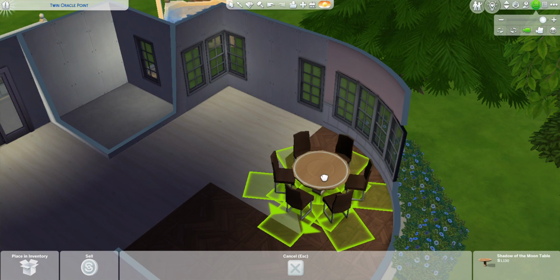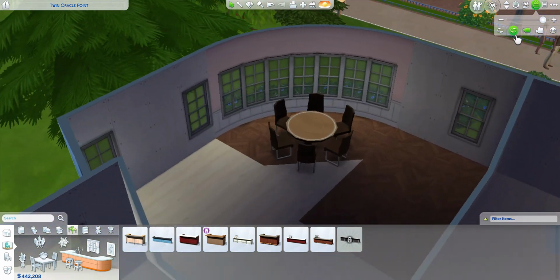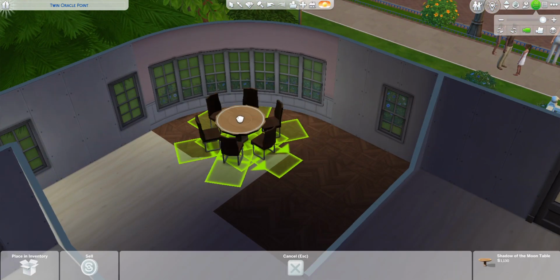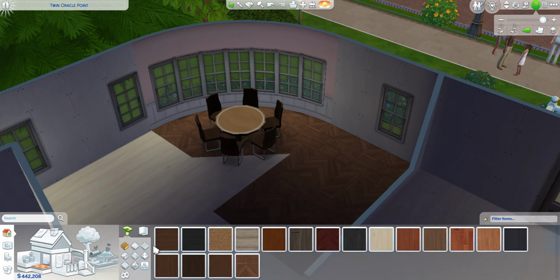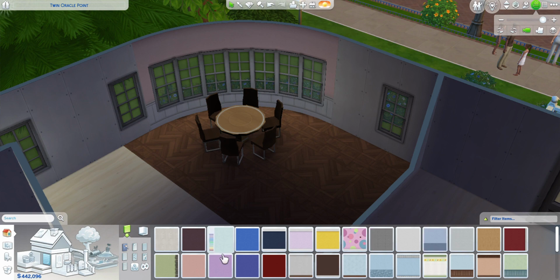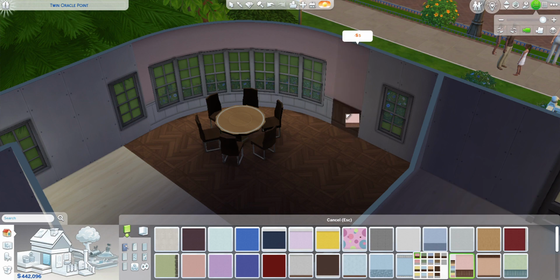Always move it a bit. Let's put some of this filling in. Perfect. Let's continue with the pink kitchen.